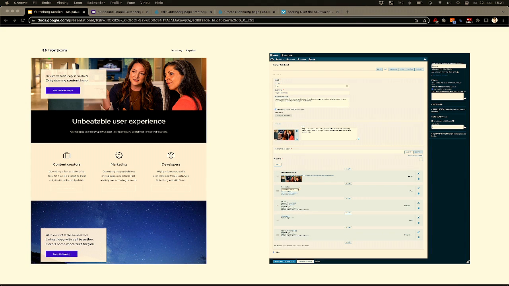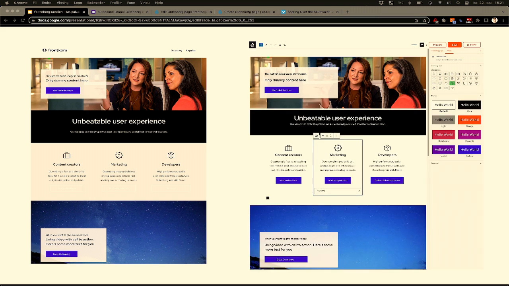For example, here's a very simple landing page, a landing page to the left. And this is how it could look in Drupal to the right. Well, I know that there are also a lot of even better, more obvious ways to do this currently. But what we imagine is that it should probably look something more like this. It's not perfect. This is just a demo site. We're not working on this every week, but it really does the job.